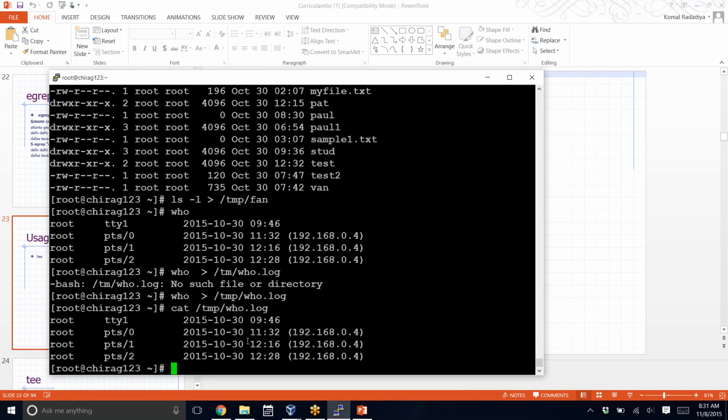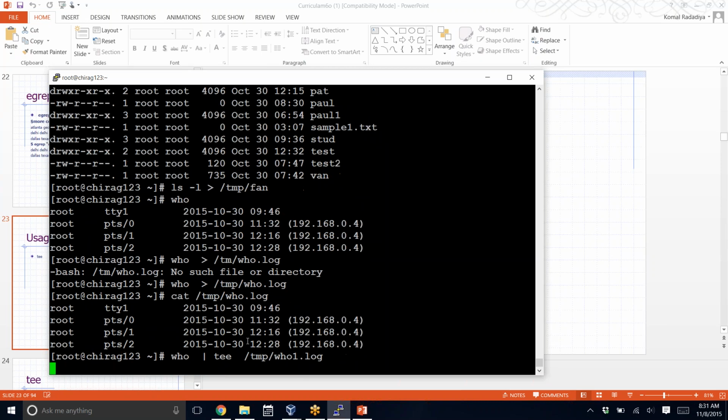To avoid that, there is a better way you can do it. Instead of this redirection, you use a pipe and the tee command. Use a pipe and then tee, and then who1.log, and then you cat.